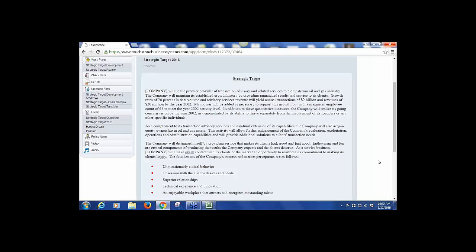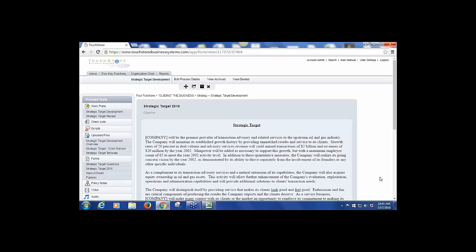But even a simpler one is, if we want to get to $2 billion in revenue, where are we now? And what percentage increase do we have to have over this year to get closer to that so that we can get there in 5 years? So think about your strategic target, what your vision is. Your business needs a dream. It needs a vision. And I'm not saying this just to try to motivate you. I'm saying it because it is the thing that's going to make your TouchStone account and your processes successful.